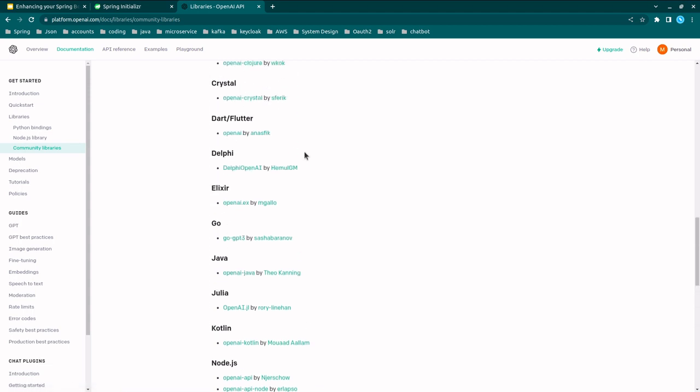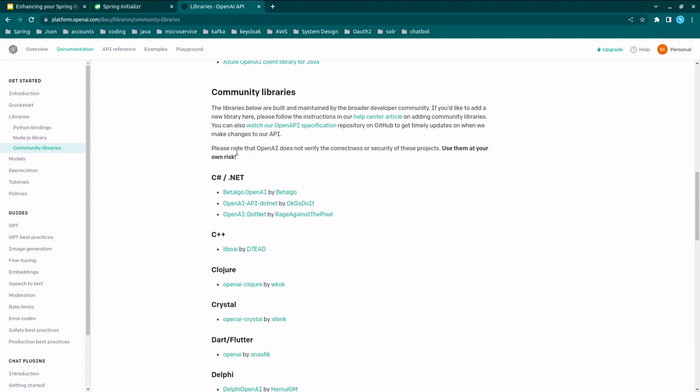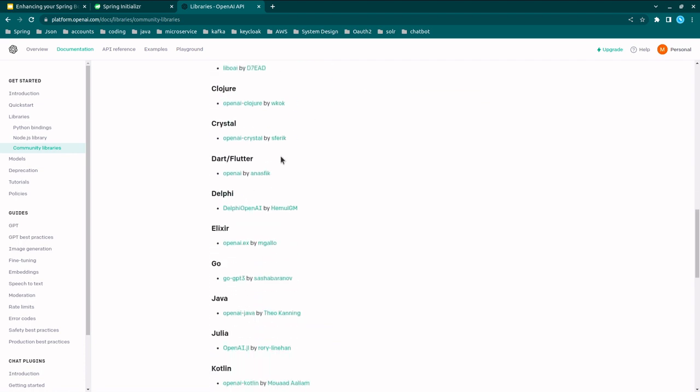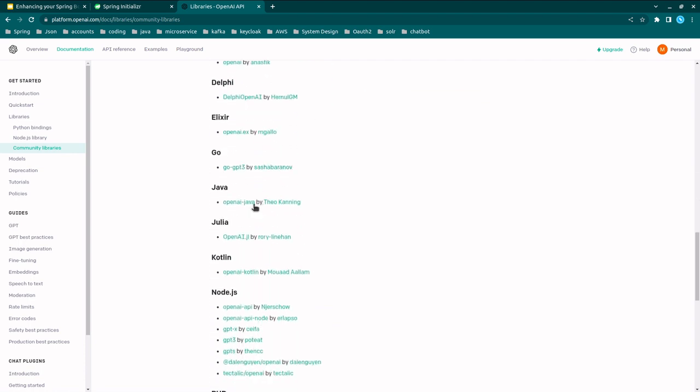OpenAI-Java. Okay, before selecting this OpenAI-Java library, here we have some instructions. Please note that OpenAI doesn't verify the correctness or security of these projects. Use them at your own risk. This is the disadvantage. Anyway, this is provided on the official website of OpenAI, so somehow we can trust it.